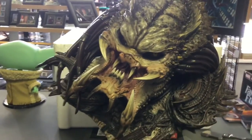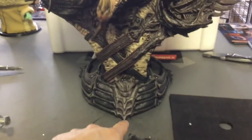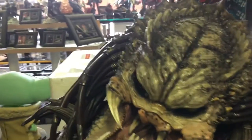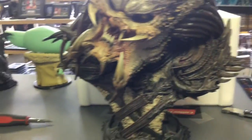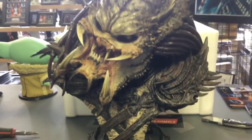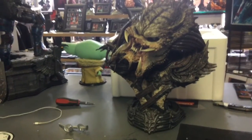He came in one piece, no assembly required. However, on the bottom of the base they do come with little pads you can put underneath it — I didn't put them on, I don't really care, I'm just going to leave it in the box. This is the size of him — please ignore the mess, guys, I just came back from vacation.